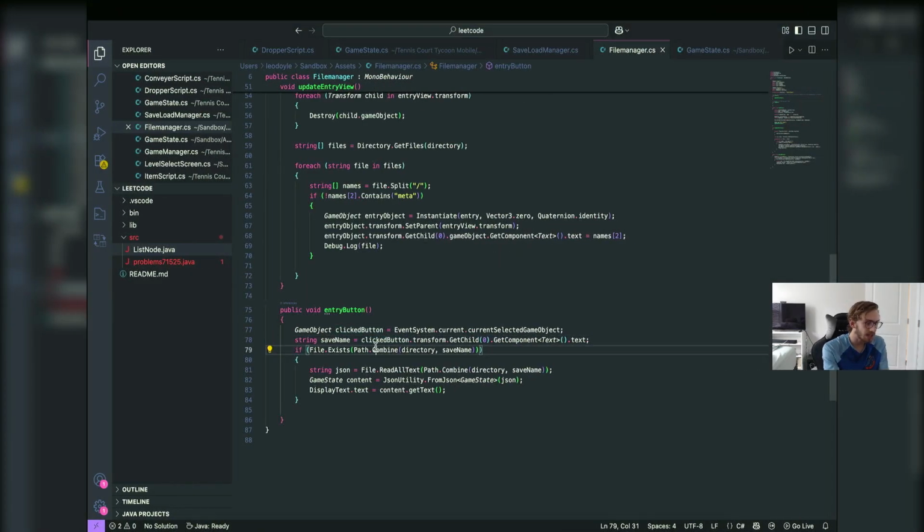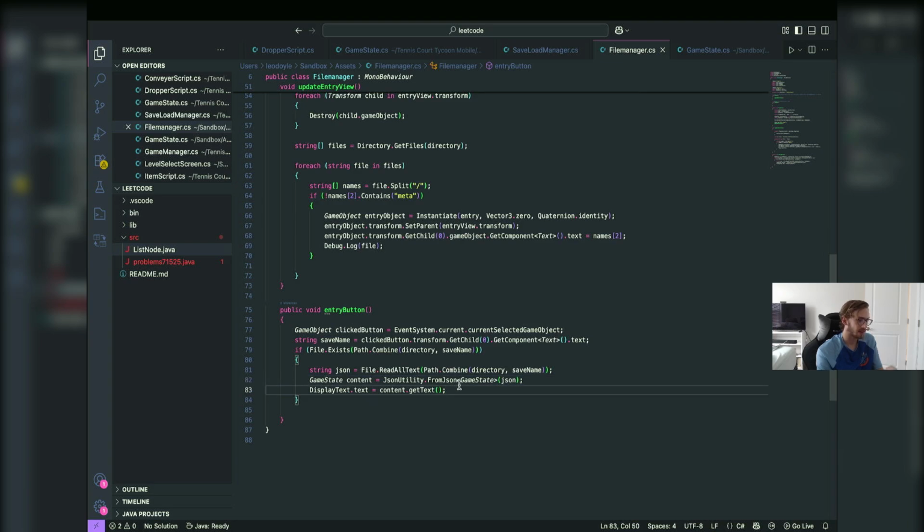We're then checking if the file exists within the directory. That's what this does. We take save name, pass it in for the file name, and then directory stays the same. And if it does exist, we then take a string of the JSON from reading into the file, and we use JSON utility to turn that string into a game state.